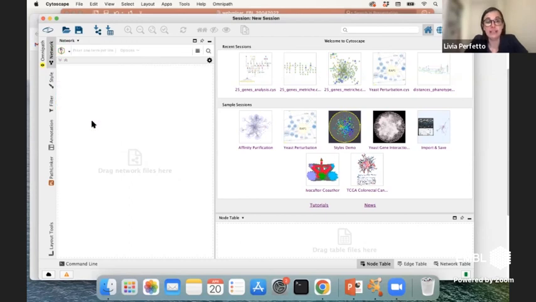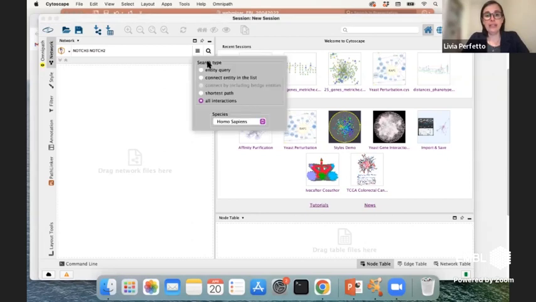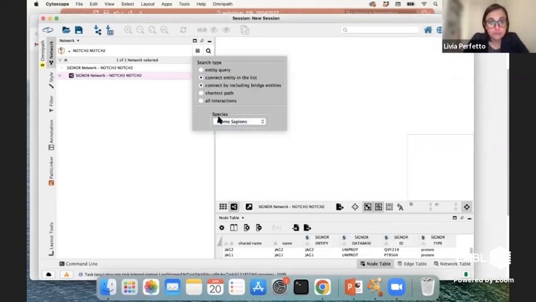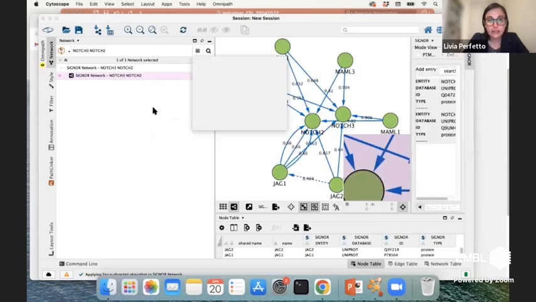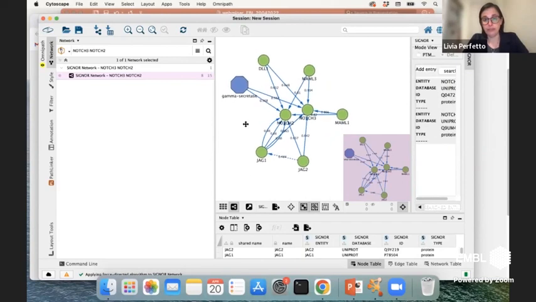And as you do with a web resource, you can perform exactly the same type of searches here in the app. So you can search for Notch 3 and Notch 2. Also, in this case, we are going to select the bridge proteins. You can decide to pick human or mouse or rat interaction. And once you click, you can display exactly the same network that you had before.